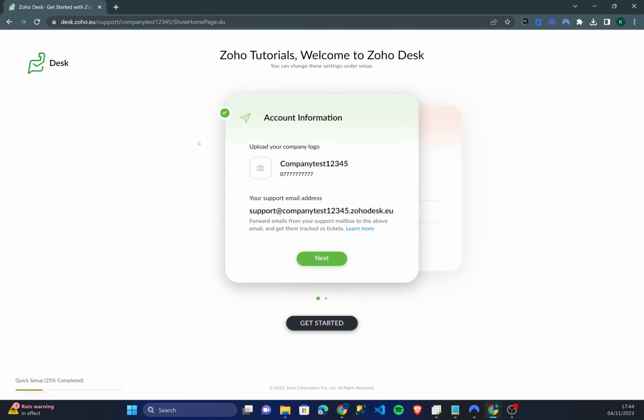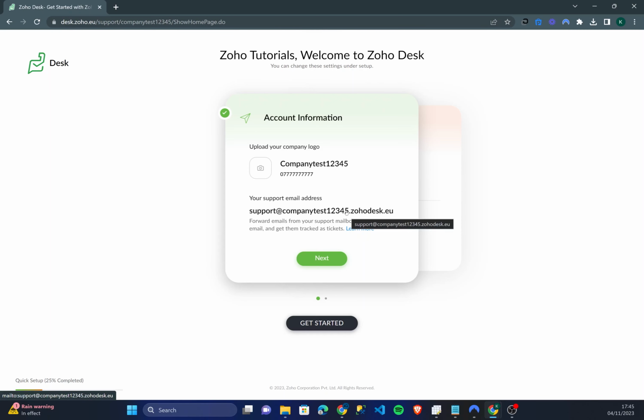Just to put out there, this is your support email address. You're going to want to ensure later on, and I might touch on this a bit later, that you have forwarding set up in your own mailbox to the above email so that they track as tickets.